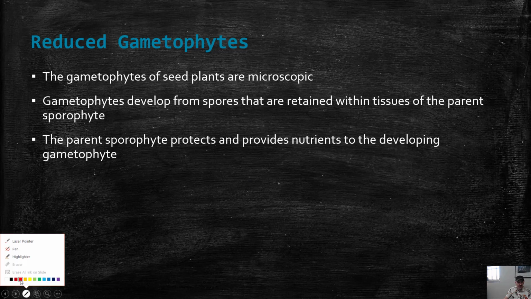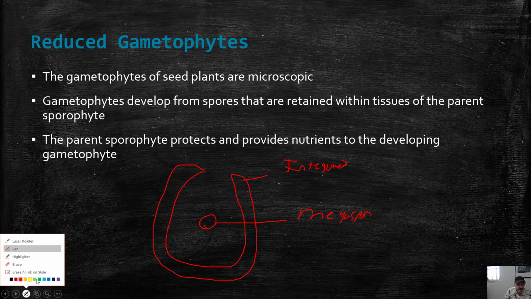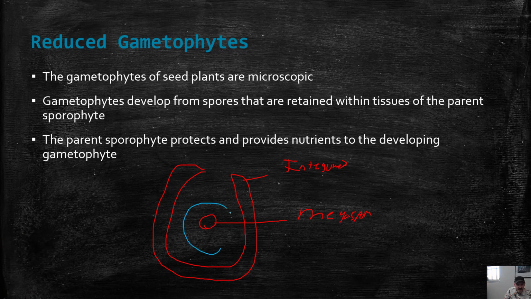So, just to give you an idea of what I'm talking about, let's say I have an ovule, which is a young seed. Ovules have an outer protective coating called the integument. I'm writing with a mouse here, so bear with me. Integument. And they're going to have inside a sporangium that makes a single spore. I'm not going to draw the sporangium, I'm just going to draw the spore. This is a female spore called a megaspore. Okay, megaspore.